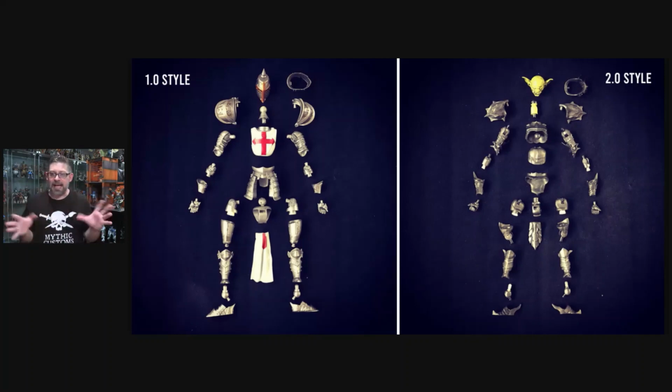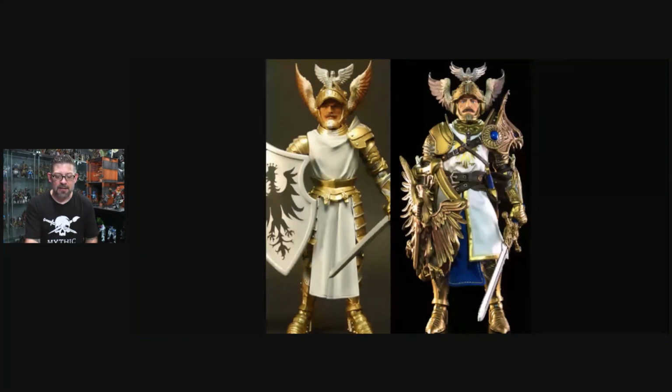Now, let's add another level of confusion. There's another thing that got introduced called 2.0 versions. So here on the screen, you see Sir Gideon Heavensbrand. On the left, you have Sir Gideon Heavensbrand as he was available in the first ever Kickstarter, that 1.0 Kickstarter. On the right, you have the newer version that was introduced in the Mythic Legions Necronominus wave.